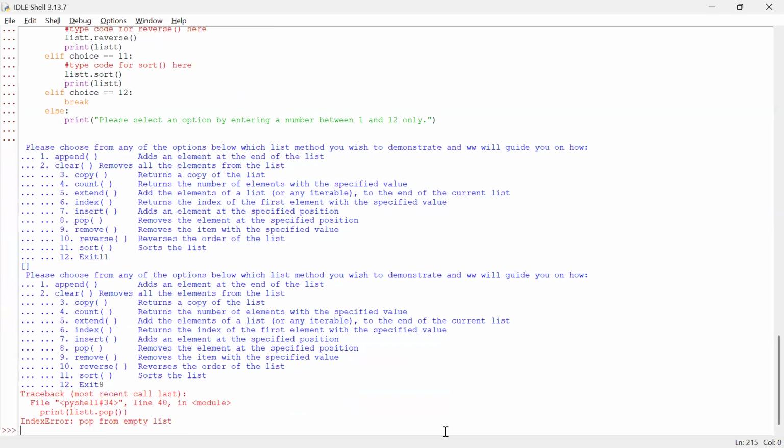You didn't select anything. Simeon, what did you do? Did you select anything? What did you select? I selected 11. 11 was sort. How would you sort it?